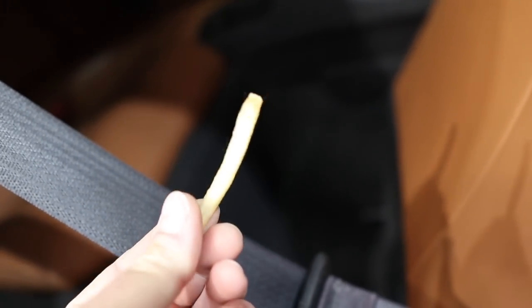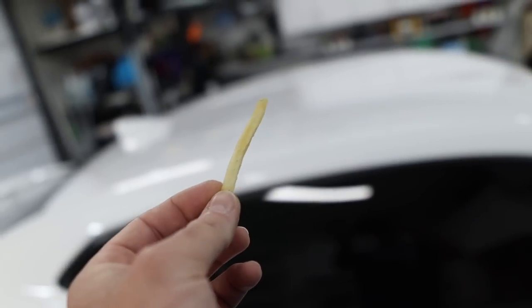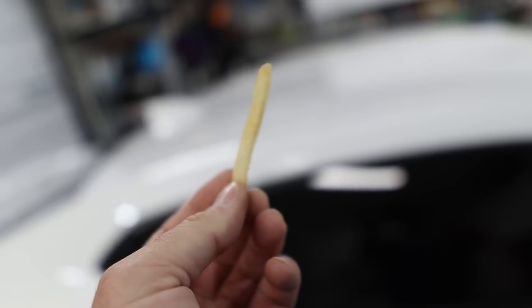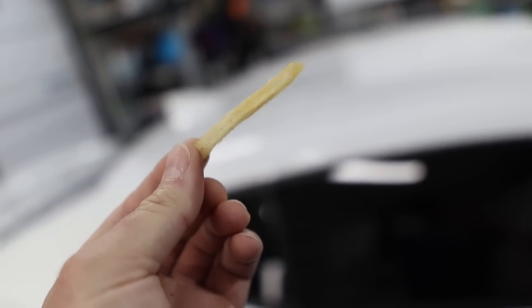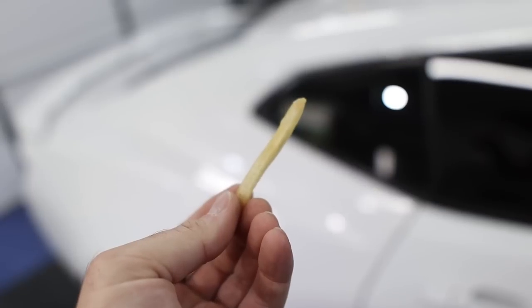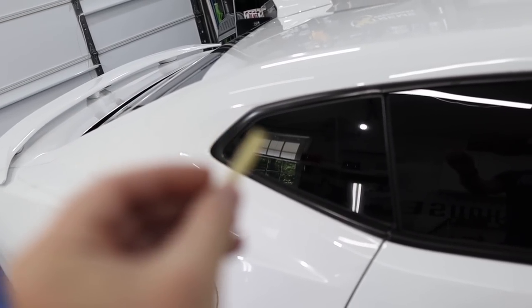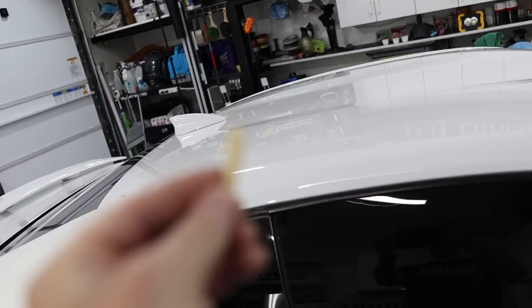Huh. You find the french fry? I sure did. Yummy snack. Do you want it? No, it's for you. You know what? The best thing to do with a french fry that you find like this, I can tell, let me see. Yep, definitely McDonald's. So, I mean, there's only one thing you can do. I mean, it's crunchy, but yeah, still pretty good.